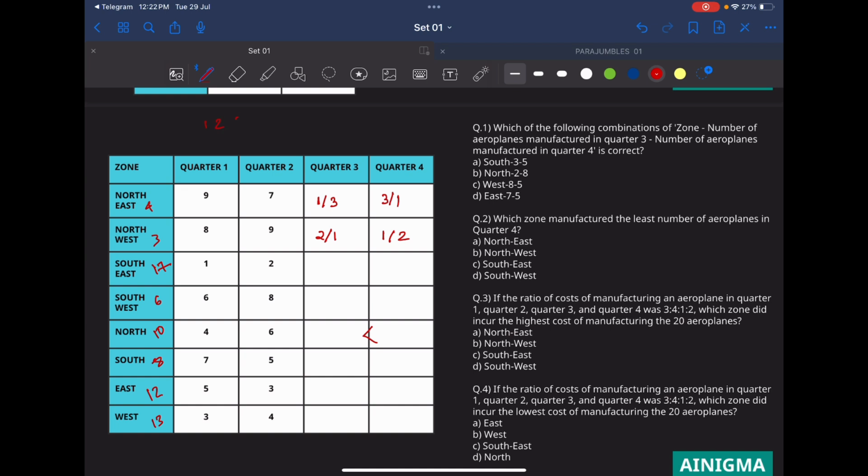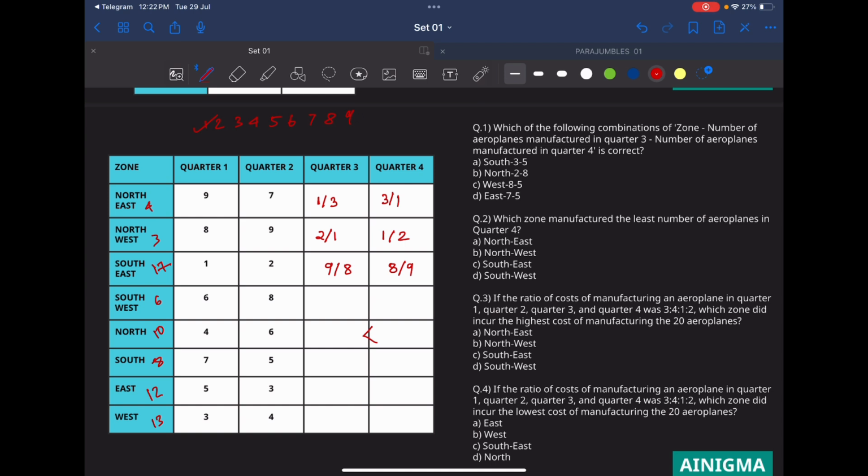So we have 1 2 3 4 5 6 7 8 and 9, and we are done with 1. 1 is being completed in both directions. Now 17, the only way possible to form 17 from two numbers is 9 and 8, and this value has to be 8 and 9.